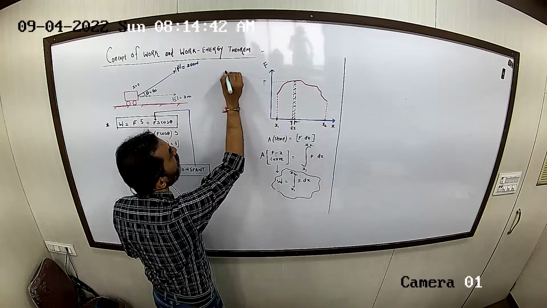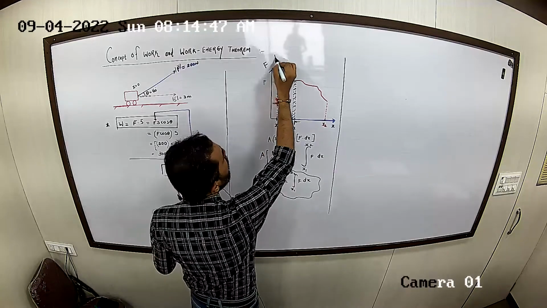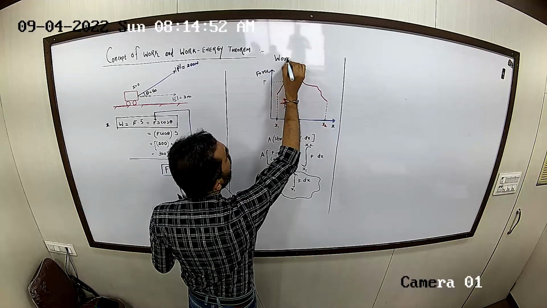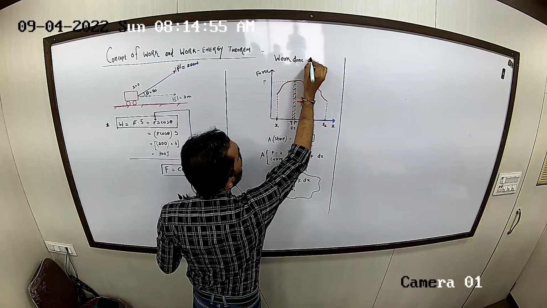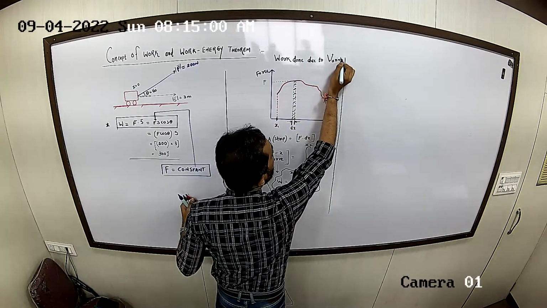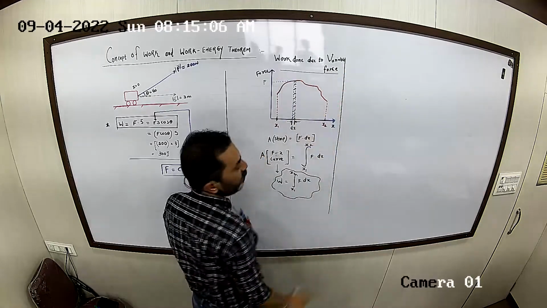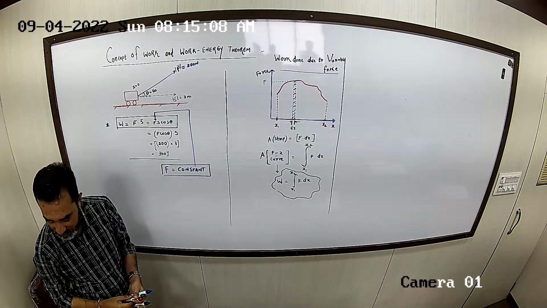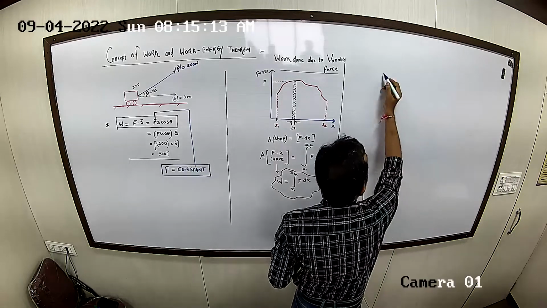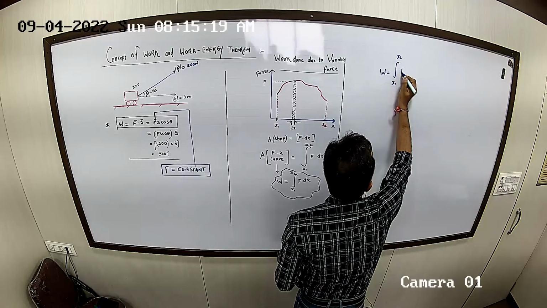Now coming to what? यहाँ पे क्या लिखना चाहिए मुझे heading? Work done. Force maybe, which due to which force? Hey, hello everyone, are you with me? Work done due to variable force. Now look here. Now look here. What is the equation we got? Work is equal to integration of x1 to x2 F dx.